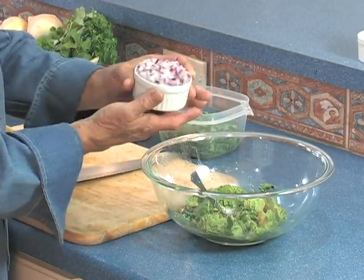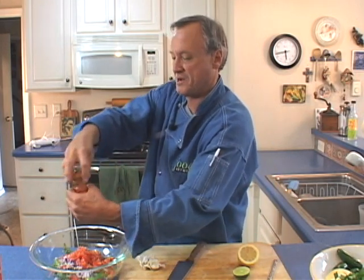Okay, now I'm going to add my red onions, diced fairly small, not too small. I like to have some chunks in there. As you can see, that's a nice dice. It's about a cup. And also a tomato. It's a medium-sized tomato. Now I'm going to put some kosher salt on and some ground black pepper.